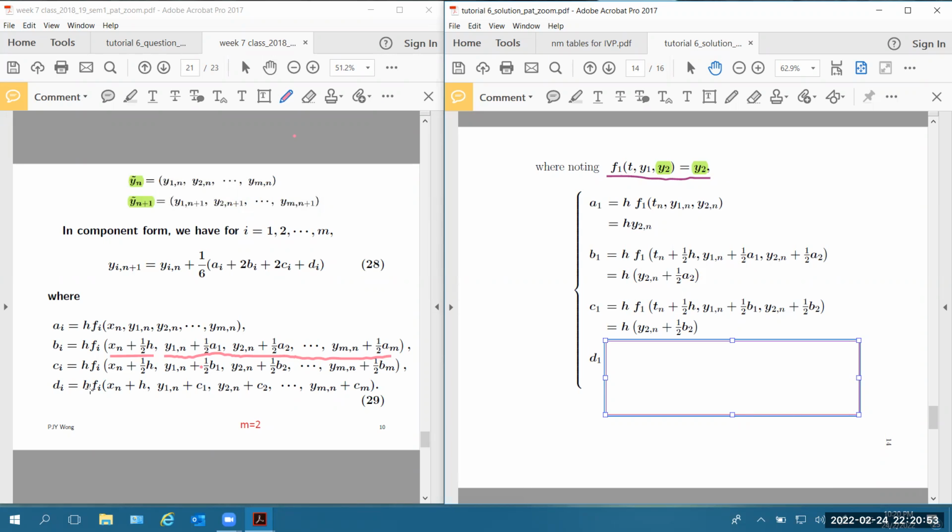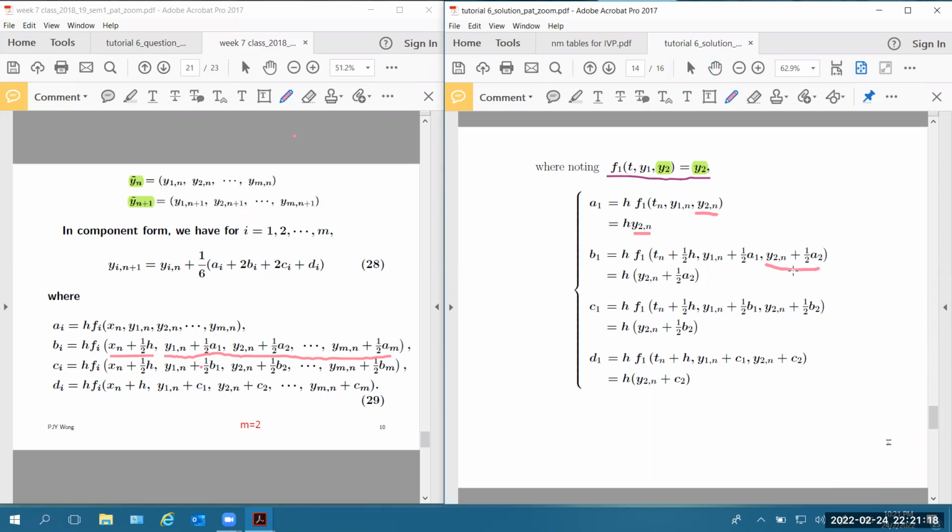And then the D1, well, you got your D1 formula here, right? Then you just follow that. And this one is also equal to the last argument. So it will be equal to y2 n plus C2. All right, is it okay, class? You can see that everything is equal to the last argument, right? So this one here, and this one here, that's why it is this one. And this is the last one, so that's why it's equal to this. All right, so everything is using this function 1.